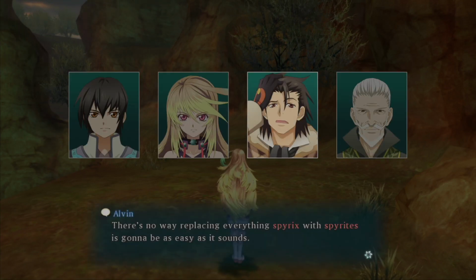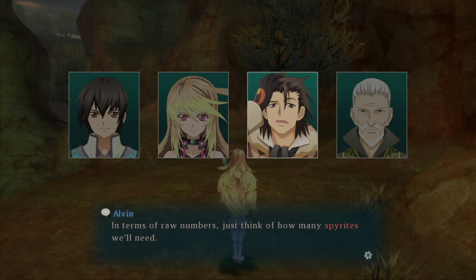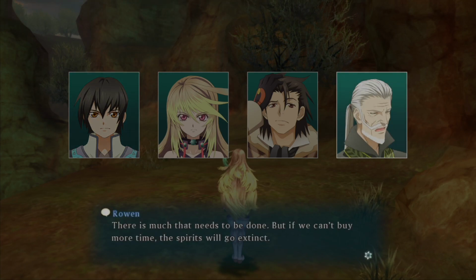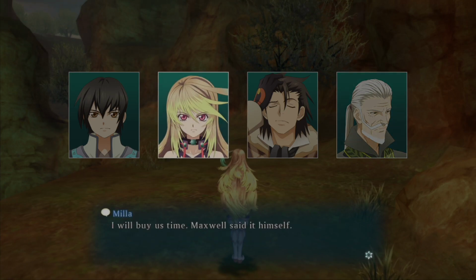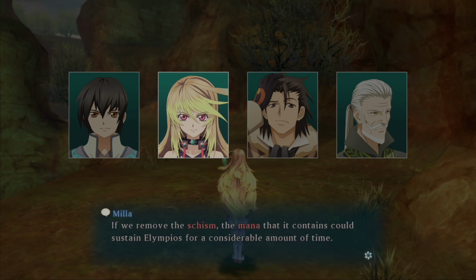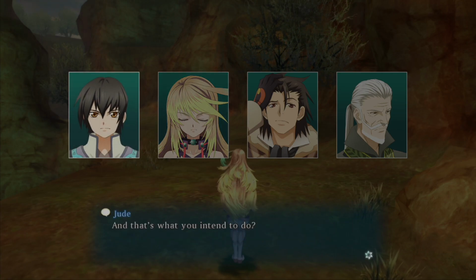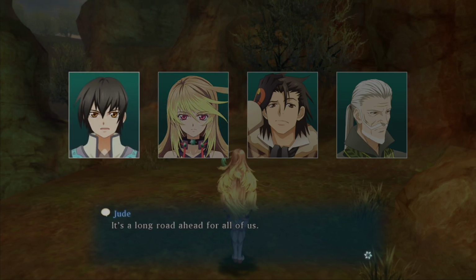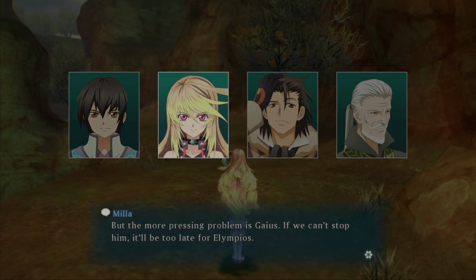There's no way replacing everything Spyrix with Spyrites is gonna be easy as it sounds. In terms of raw numbers, just think of how many Spyrites we'll need. It's true. The Spyrites need to be researched, created, distributed. It won't happen overnight. There is much that needs to be done. But if we can't buy more time, the spirits will go extinct. I will buy us time. Maxwell said it himself. If we remove the schism, the mana that it contains could sustain Olympius for a considerable amount of time. And that's what you intend to do? Yes, it is. It's a long road ahead for all of us. But the more pressing problem is Gaius. If we can't stop him, it'll be too late for Olympius. Yeah.